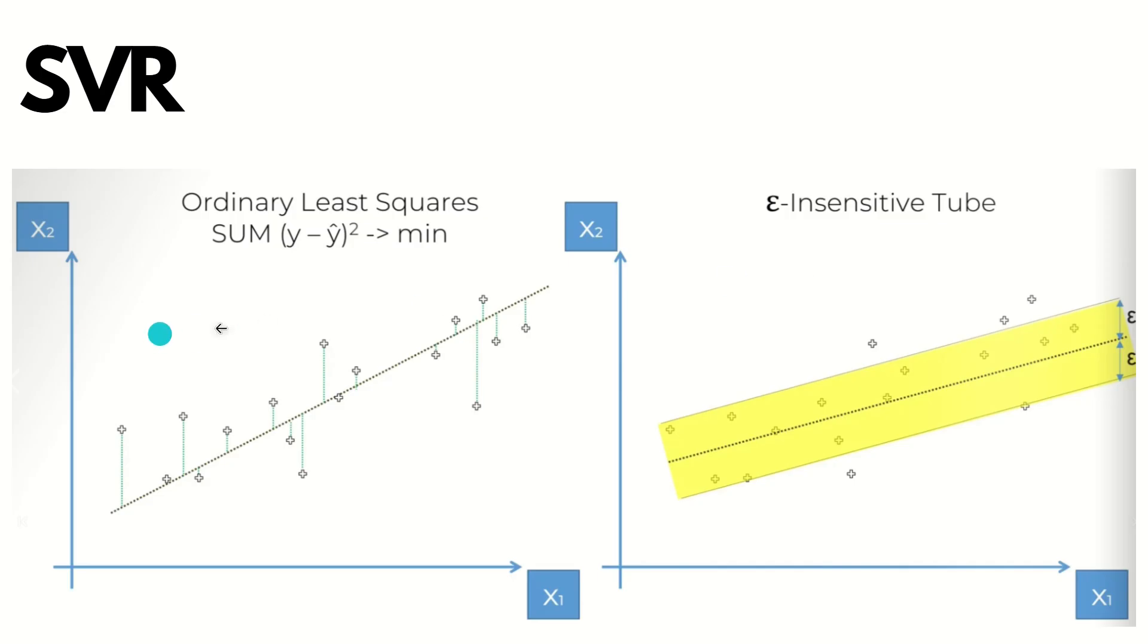Moving further, to understand what SVR is, we have two plots. On the left side, we have applied simple linear regression. On the right side, we have SVR available. On both sides, we have an identical set of points. They're exactly a replica of the points.